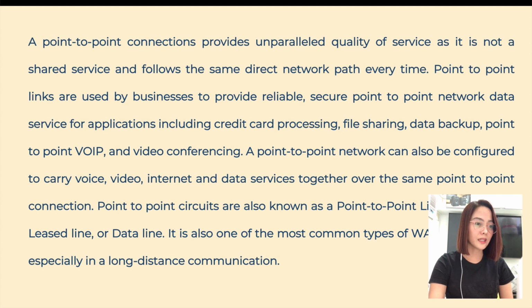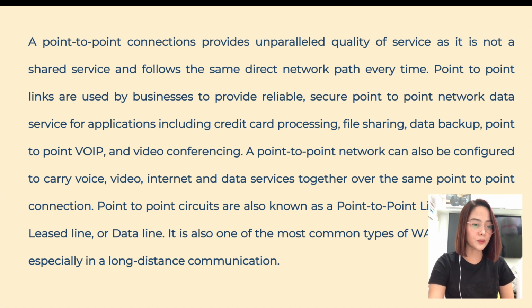A point-to-point connection provides unparalleled quality of service as it is not a shared service and follows the same direct path every time. Point-to-point links are used by businesses to provide reliable, secure point-to-point network data service for applications including credit card processing, file sharing, data backup, point-to-point VoIP, and video conferencing. A point-to-point network can also be configured to carry voice, video, internet, and data services together over the same point-to-point connection.